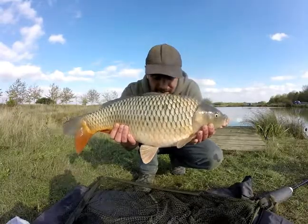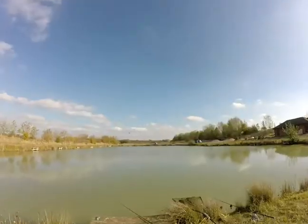What a beaut. Well, I'm absolutely over the moon with that. As I said, there's not many double figure carp in here. Most of them are between 4 and 6 pounds. So to have my fifth double out of here this year, I'm happy with that. And again, I'm hoping it shows you, which is the idea of this video, that you don't always need a PVA bag on, be it a mesh or a solid bag. It's the way I've fished for years and years and years. Single baits, it's the future, I'm telling you.